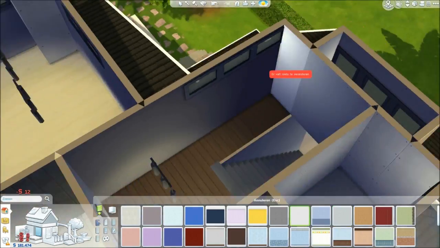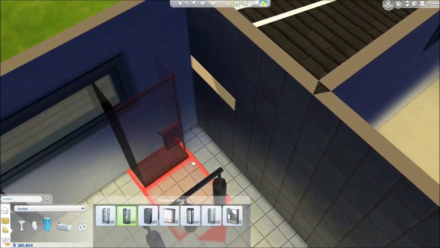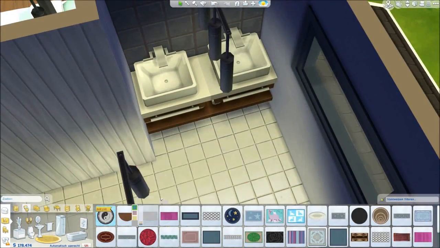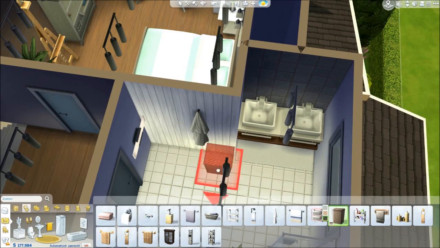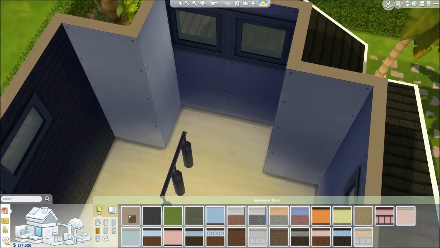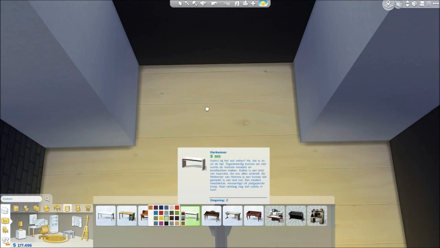So here, what am I doing? Oh yes, I'm making the bathroom here. It's actually the only bathroom in this house, but as I said, you can add one in a separate room, or the unfurnished room basically. So if you want to do that, you can do that. And this is actually already the last bedroom, and we've almost finished the speed build, I notice.